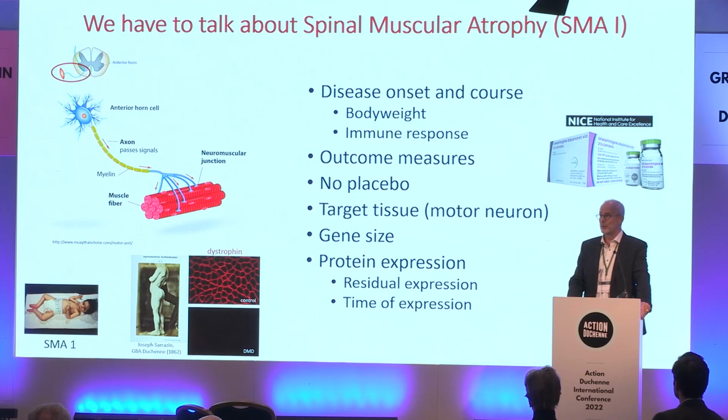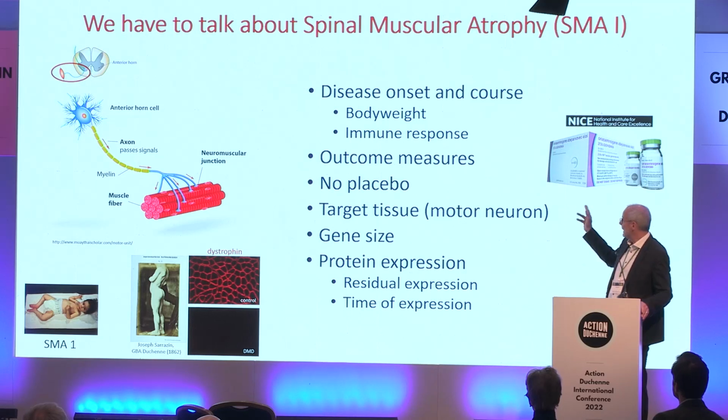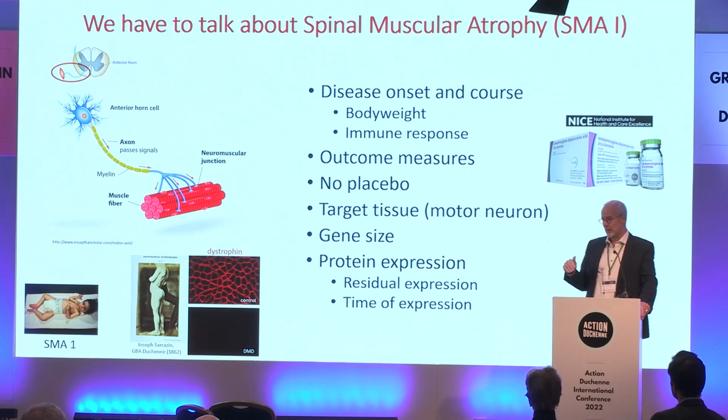So there's a huge difference with spinal muscular atrophy and Duchenne muscular dystrophy. And I think what we currently don't know is, in boys or patients generally that grow, how do we dilute the effect of replacing the faulty gene with the healthy gene? But it's also looking at the disease onset and course. So in spinal muscular atrophy, we make the diagnosis often in infancy, or always in infancy in SMA type 1, even often in the neonatal period.